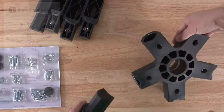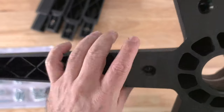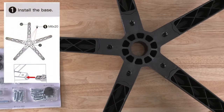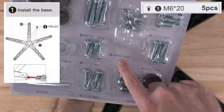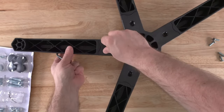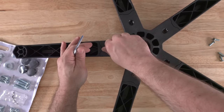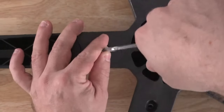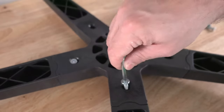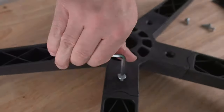So let's get building. The first thing we're going to install is the base along with the legs. First we're going to go ahead and just join them right here and push them in a little bit just to make sure you can see that screw hole. I'm going to repeat the process off camera. Now to make sure these don't fall out, we're going to use the M6 by 20s along with the Allen wrench. Grab that screw and push it in a little tiny bit in case the threading doesn't align. Some of these may not align perfectly at the beginning, so they'll be a little more difficult to screw in, but you'll get it.